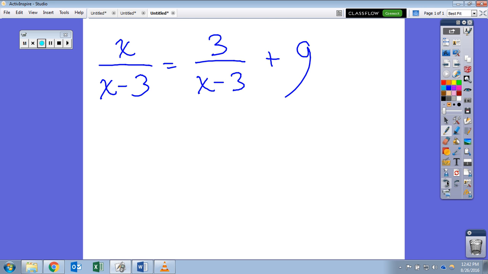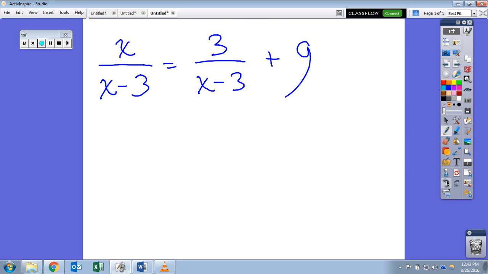So that's one denominator of all of the fractions. What's the denominator of the next fraction? Okay, so they have the same denominator. And what's the denominator of the last guy, the guy with the very long tail? Okay, so we list them out in our head or on paper. We have x minus 3 is one denominator. Another one's got the same denominator, x minus 3, and another one's got a denominator 1. So the least common denominator would have to be one that they can all be converted to. And so what do you think the LCD is?